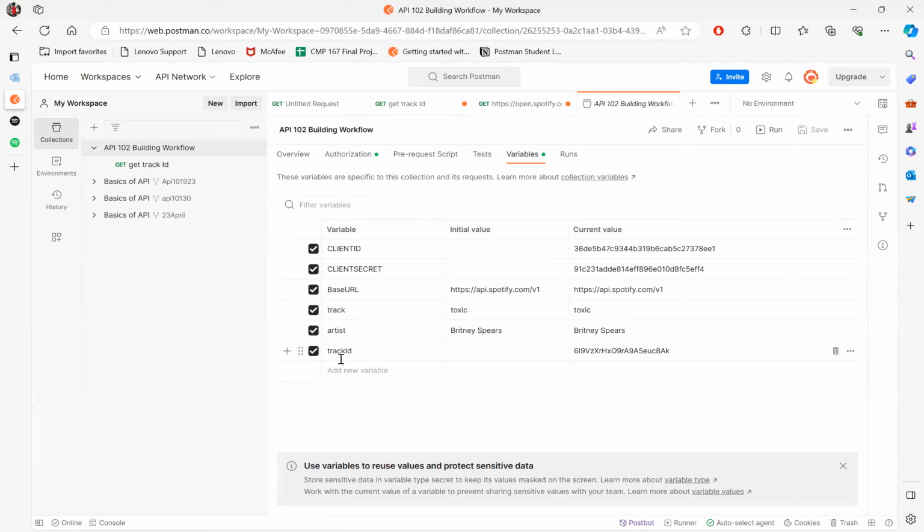I will see that a new variable was added from the console in here. So I have trackId and it has stored my track ID in there. Okay.